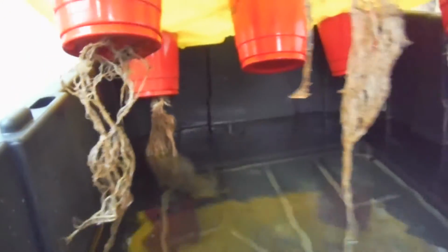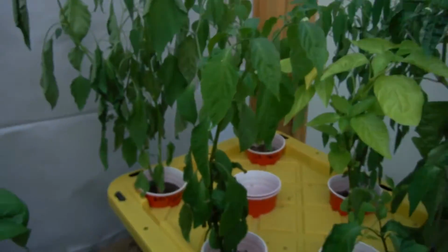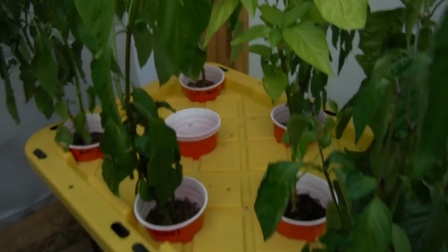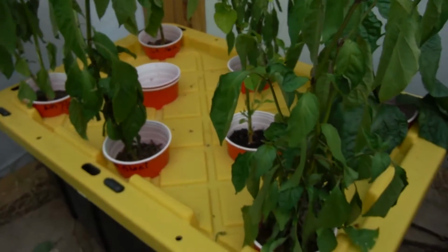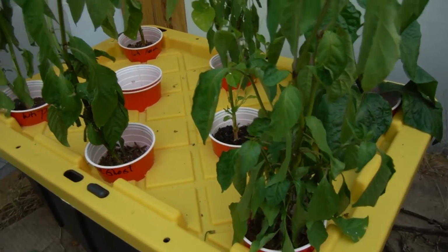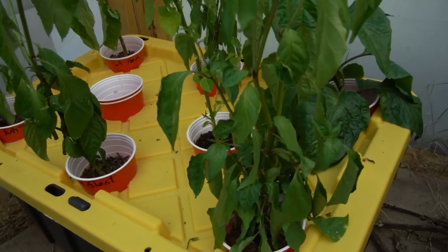See more down there. Look at that guy. He's into the water. Oh, cool. It shows up on the video dealy here. But yeah, so they're all touching the water, but they're not really loving life. So what I've been doing, I've got a couple extra double cups here, and I've been just double cupping them for like 10 minutes or something like that. And I don't know, most of the time they respawn.